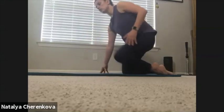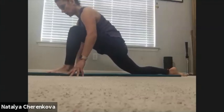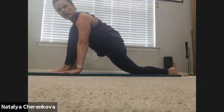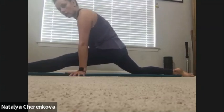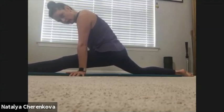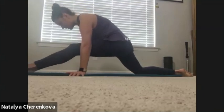Very well. Now we need to switch side. Bring your left foot in front of you. Just hold this stretch first. 8, 7, and 6. And 5, 4, and 3, and 2, and 1, and bring your left shoulder. Go basically in split, left is not so good, that's the right one. And 8, and 7, and 6, and 5, and 4, and 3, and 2, and 1. Okay.